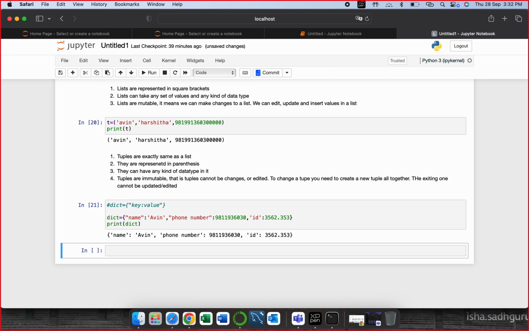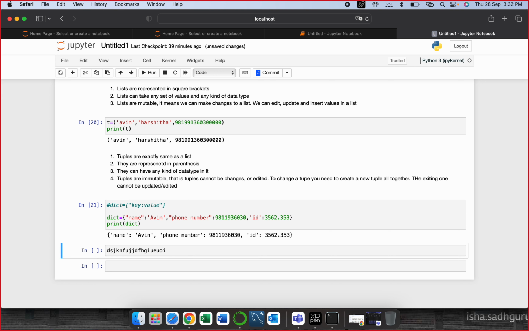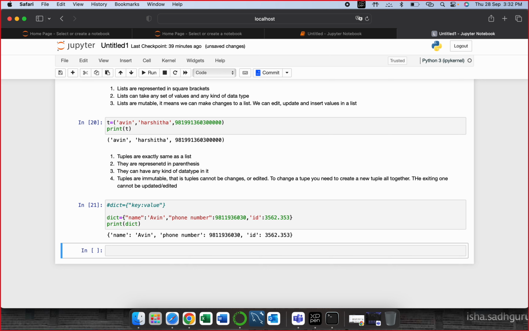Also, while working, let's say you made a mistake in a certain text field or command prompt, and you need to delete that cell. How do we delete that cell? Let's say this is something that I created and I want to delete this. Press D twice, D for Delhi or D for doll. The cell will get deleted completely. You can't recover that cell anyhow.